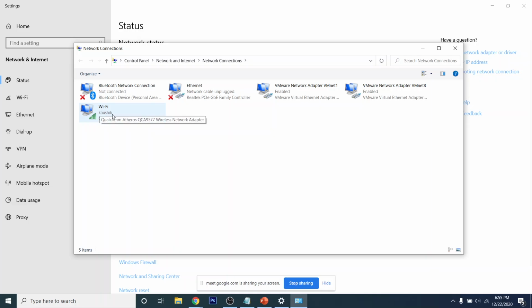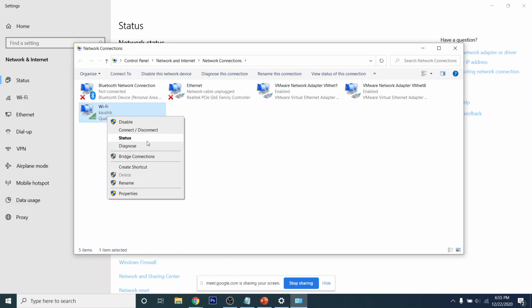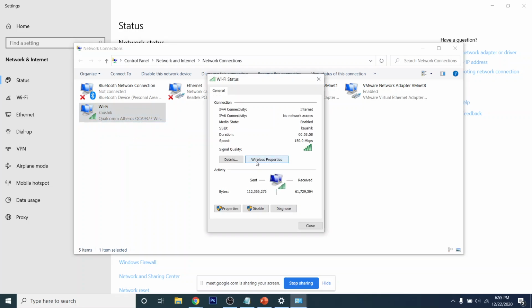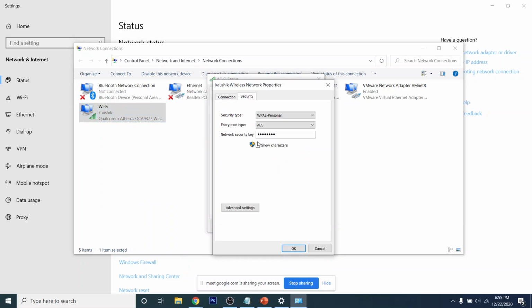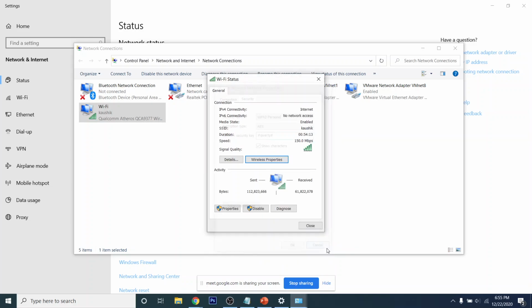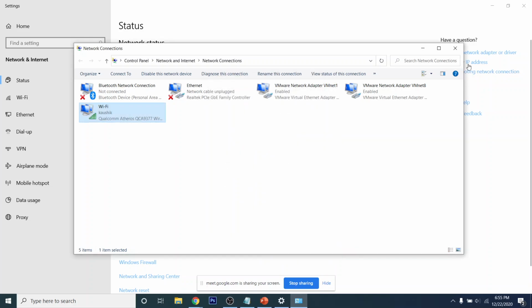Then you can see a Wi-Fi is available there named Kaushik Wi-Fi, and then click on status. Then click on wireless properties, and then click on security, and then click on show characters. You can see the characters are now visible. This is my actual password which I have used for connecting my device. So this is how you can see the connected password.